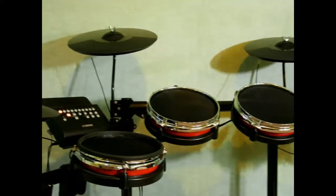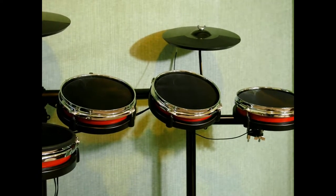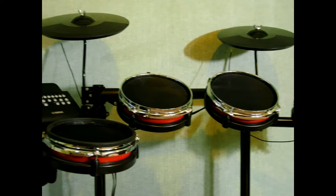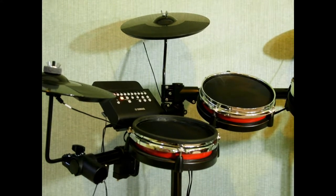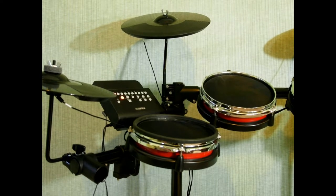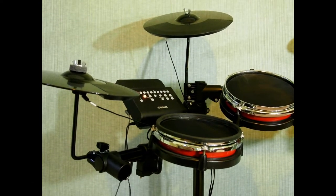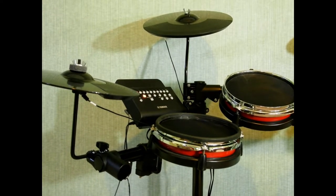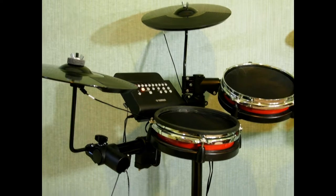We got it for MIDI use and it was a bargain. The conversion isn't cheap if you don't already have the cymbals. Switching the Alesis pads to mesh was quick, easy, and cheap — I have that in another video. For this kit though, I had to buy different hardware because the Yamaha rack clamps are a different style.